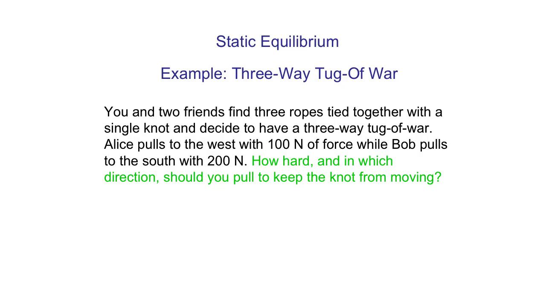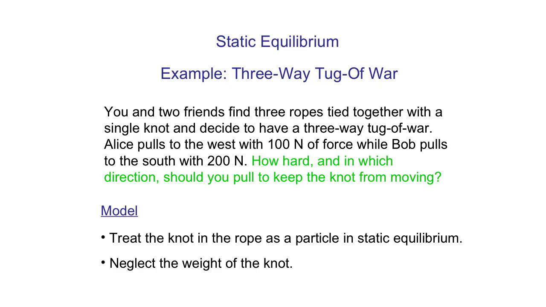Do you see that, without saying it's an equilibrium problem, it's saying what? The sum of forces in this problem is equal to 0. So it's an equilibrium problem without ever explicitly saying it. So let's see how we would solve this. The first thing is you draw a picture. We'll do that in a second. But you have to model it. You have to think of a really simple way to draw it. So you treat the knot in the rope as a particle with no acceleration, and the sum of forces is equal to 0. Right? That's the easiest part.